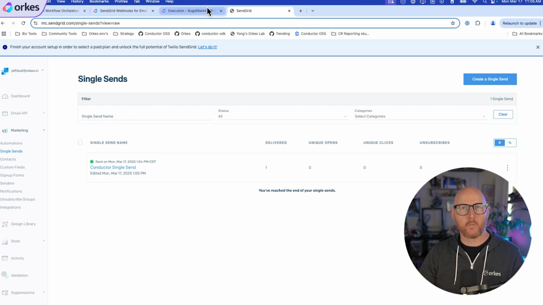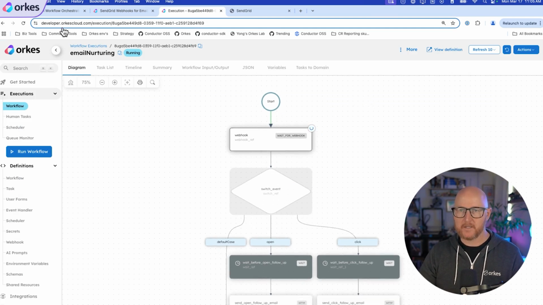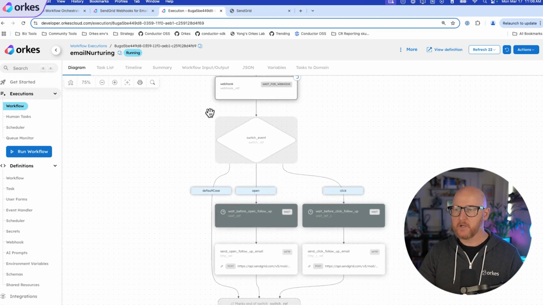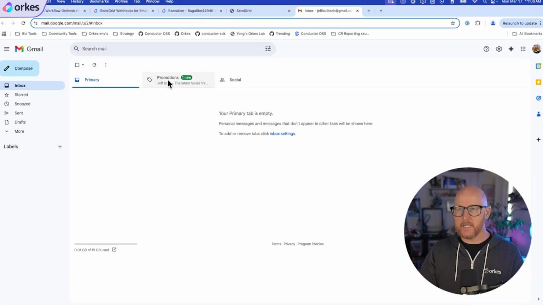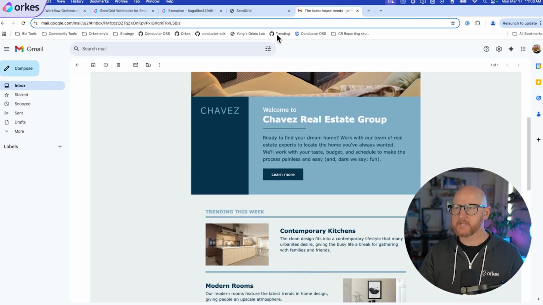Let's go back over to our workflow execution and just take a look and make sure that this is updated accordingly. Now, the workflow is still running because it's received it and it's got that information, but you'll notice down below that what we're looking for is either to wait before the email's been opened or to wait before a click. Now, I haven't actually opened the email yet, so let me show you what happens here to the workflow after I do that. I've come over to my email tab here and you can see the emails listed. I'll click on that and there it is.